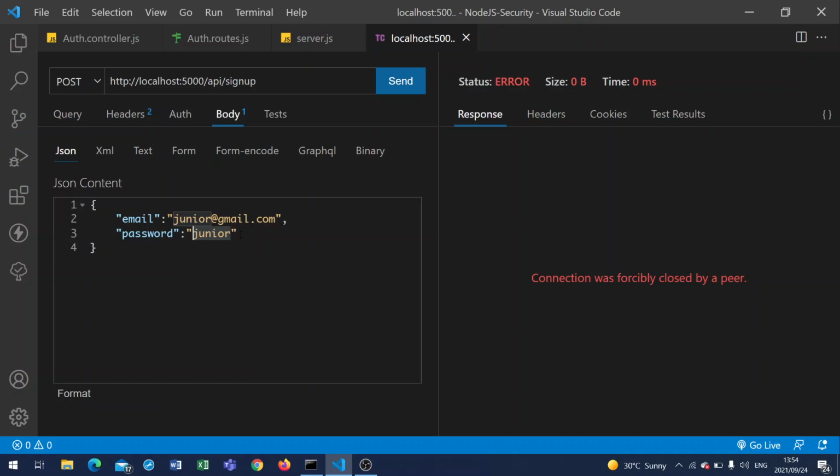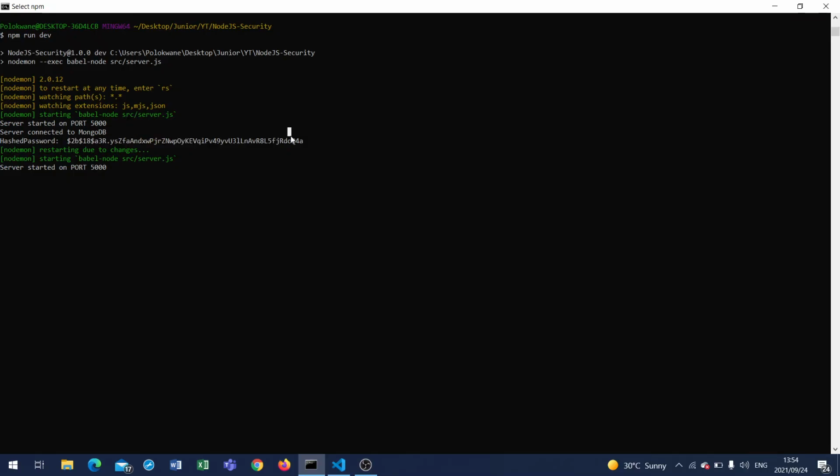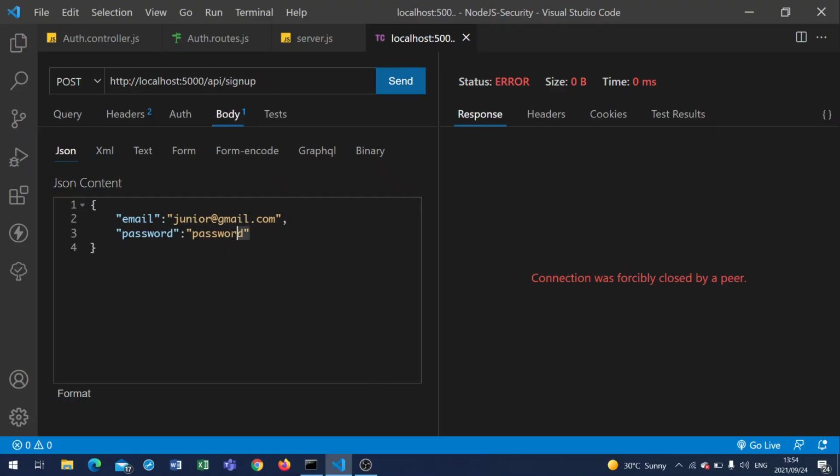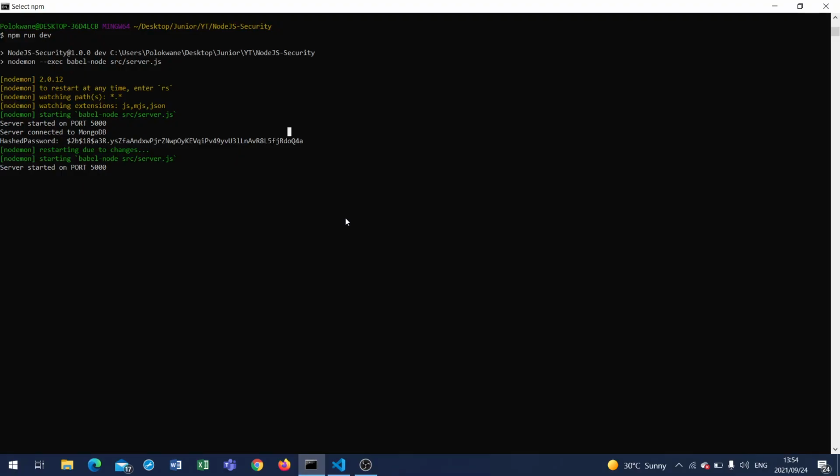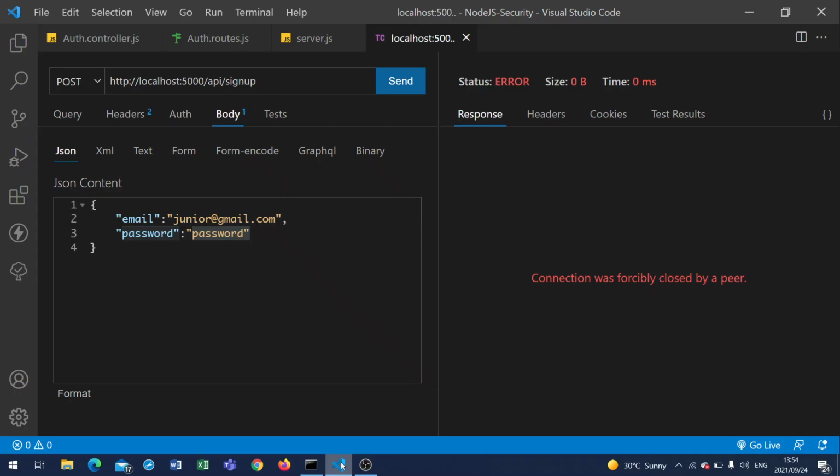Because as much as that password is hashed to that, you realize that if a user could have guessed, say, for example, I had a password like this, right? If I were to sign in, as much as this thing is hashed like that, it's still easy for a user to guess this password, because this is equivalent to that in the eyes of Bcrypt when we are now to sign in this user. So how are we to enforce another layer into this application?